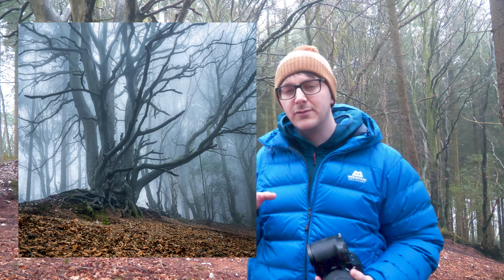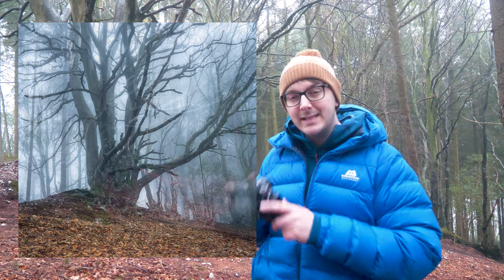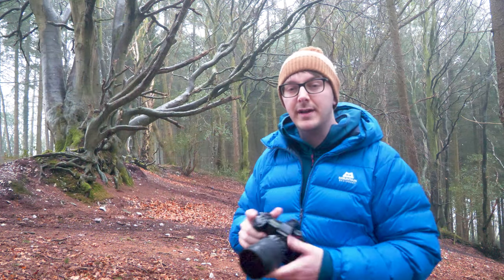I think I shot it as a 4x5 or a 3x2 to start off with, but when I selected the square crop on my camera, it gave me a little square on the back of my viewfinder. And that helped me envision a composition even more, and it really helped me fine tune it so that when I got back to the editing software, I knew exactly what I was going for. And that can really help.